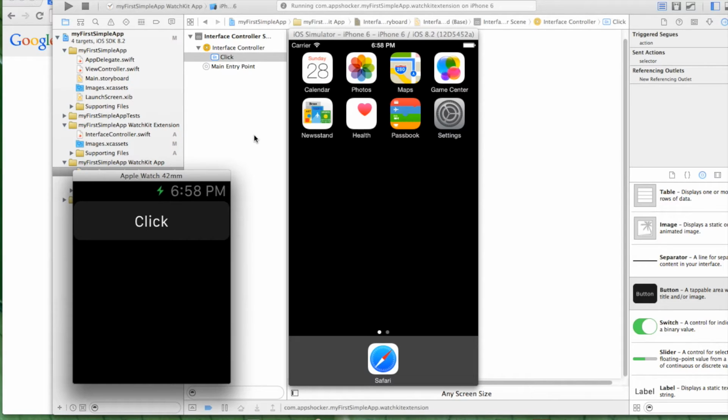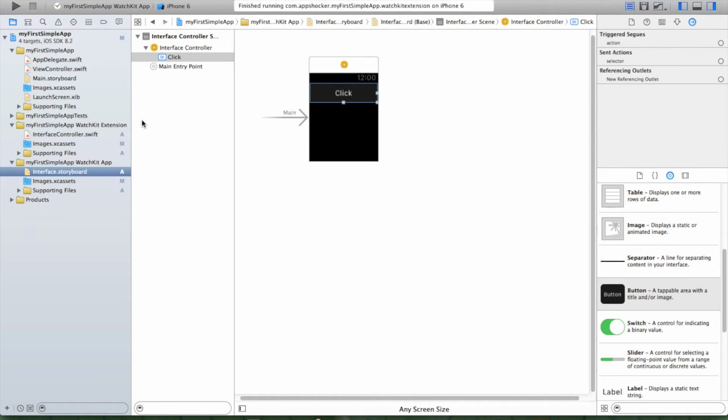As you can see, it took several seconds to launch the Apple WatchKit simulator. But this is the way it is currently, because this is the beta version of Xcode, so it'll take some time until the simulator starts faster. But what worked correctly is that we got our button. As you can see, we named it click. We can also click on it, but nothing happens. So now we stop the simulator.